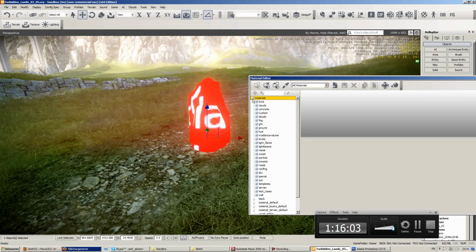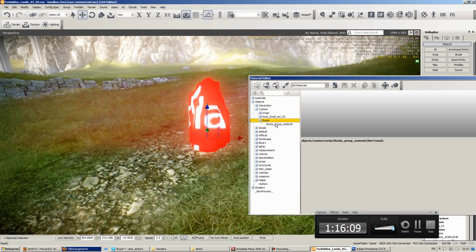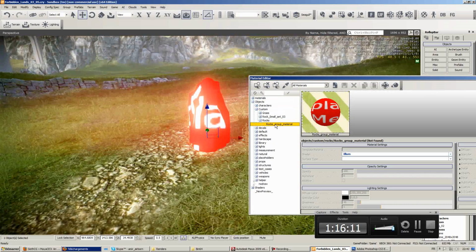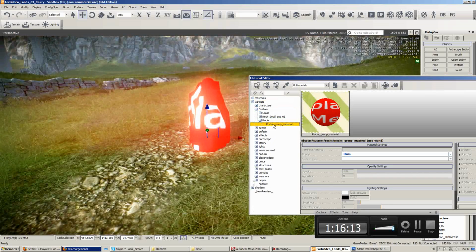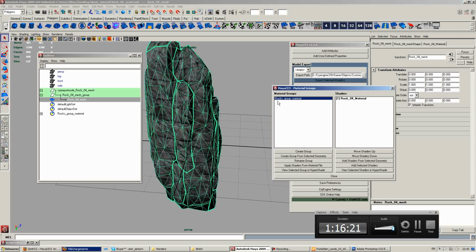So quickly check if the material actually has been exported. As you can see, the actual material has been exported, because if you remember correctly, the rocks_group material, if you look here, this is the same naming.